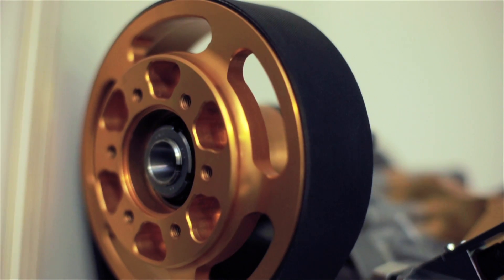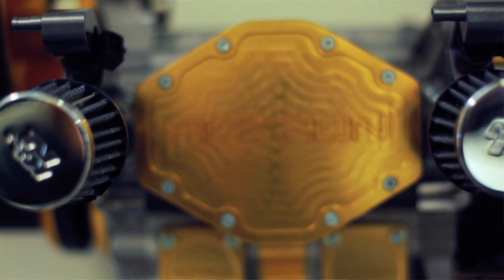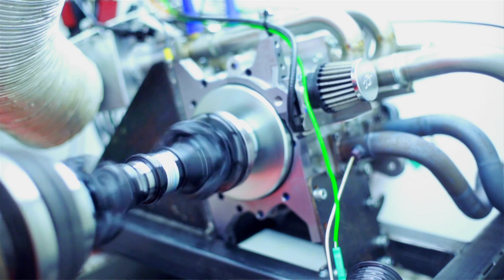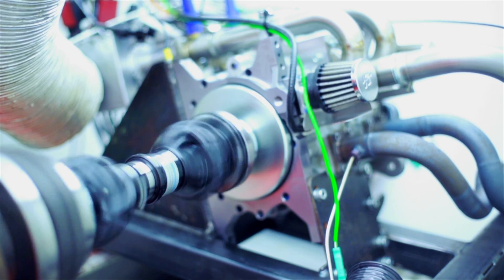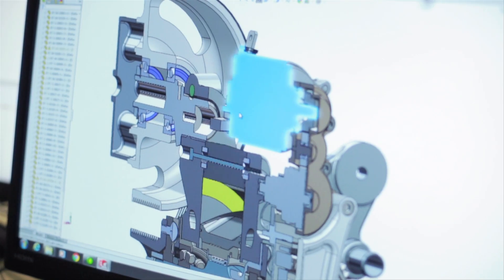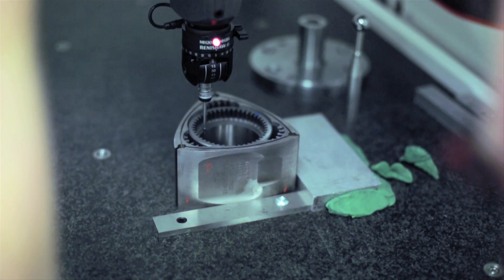The unique features of our products are a high power-to-weight ratio — they're an extreme propulsion system. We supply propulsion systems for any number of applications, and they're very power dense. There's no radial vibration from them, so they're somewhere between a piston engine and a turbine engine. The concept starts in SOLIDWORKS as a 3D design and then takes us all the way through to manufacturing — it's very much the fundamental of what we do.